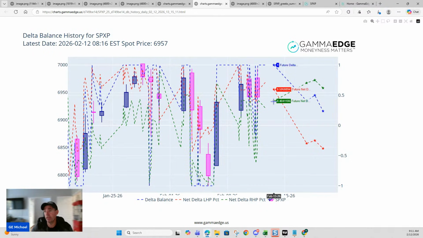But this was the only concerning thing I was looking at heading into Friday and into next week, into the monthly expiry. We're actually seeing the left-hand plane drop pretty significantly, dragging the delta balance down, actually close to the zero line. So again, this is the out of the money put hedging, or sorry, in the money calls, leaving the overall complex, and out of the money puts coming in for speculation for weakness. The right-hand plane, though, is being maintained above zero. So that's your out of the money call speculation. That's helping to stabilize and support the delta balance from dropping completely below zero.